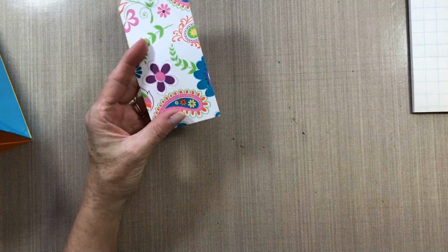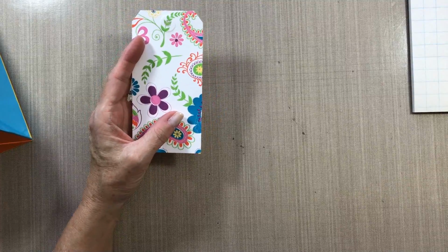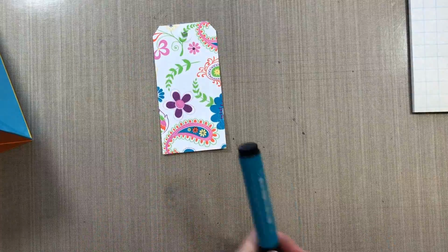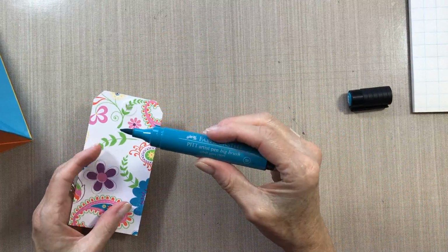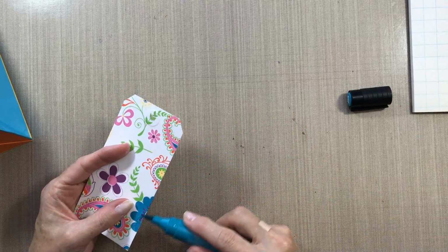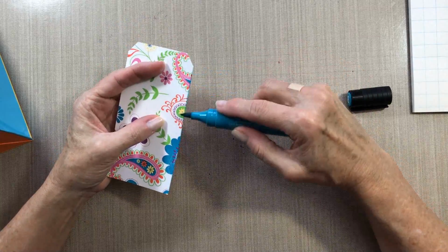I also take usually a marker. I think I'll go with the teal. I'm just going to use, this one is a Pitt pen, Faber-Castell Pitt pen. This one's called Cobalt Green. So I'm just going along the edge to give it some color.